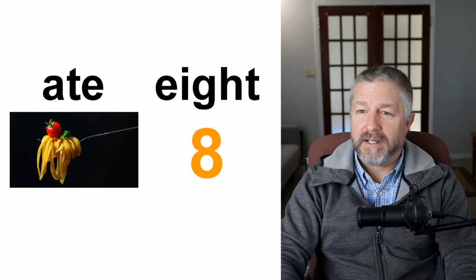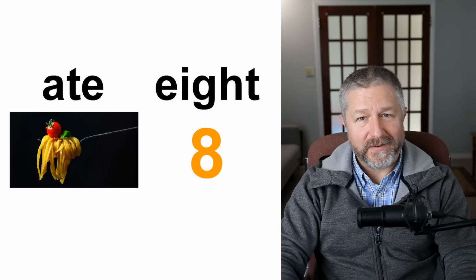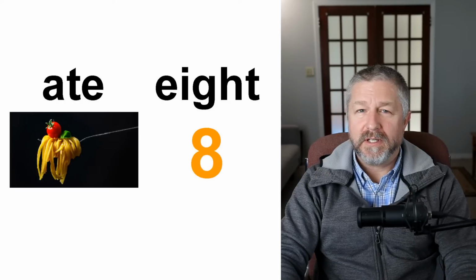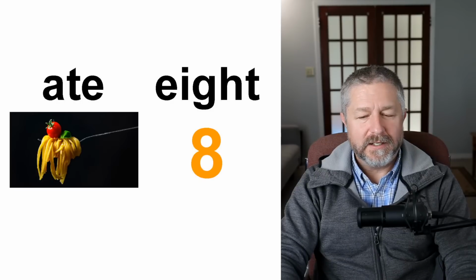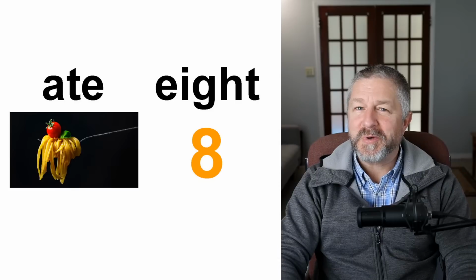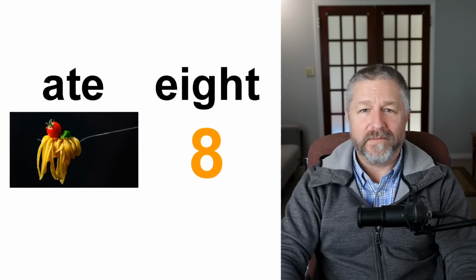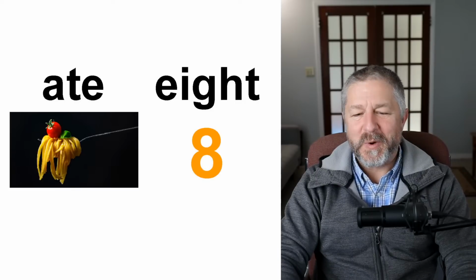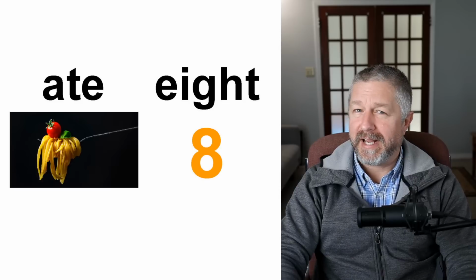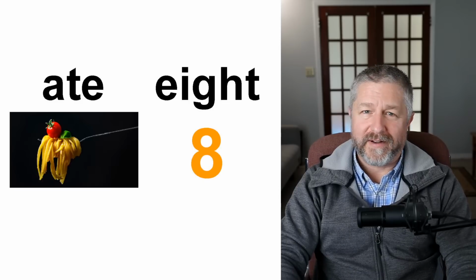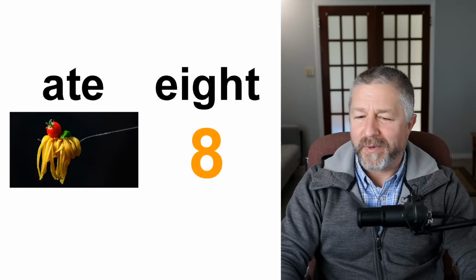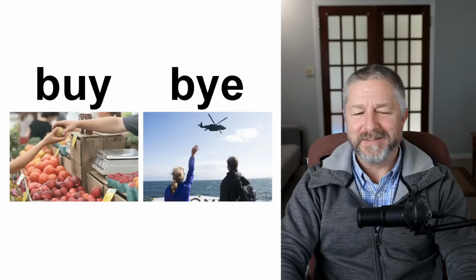How fast can I say that? 1, 2, 3, 4, 5, 6, 7, 8, 9, 10. When I was a kid, we used to have races at school to see who could count to 10 the fastest. If you listen, I do say every number, but I don't pronounce it very well. 1, 2, 3, 4, 5, 6, 7, 8, 9, 10. There you go. That's not a good way to pronounce the numbers 1 through 10, by the way.